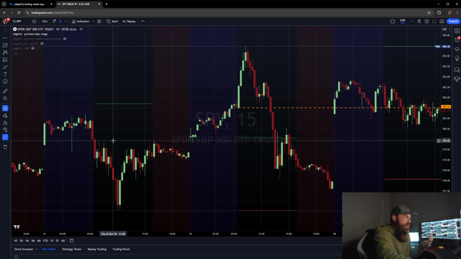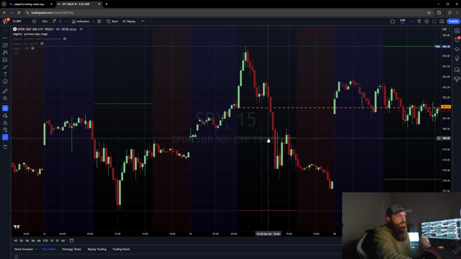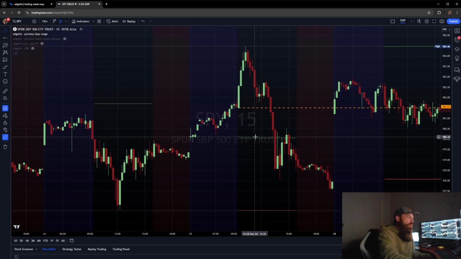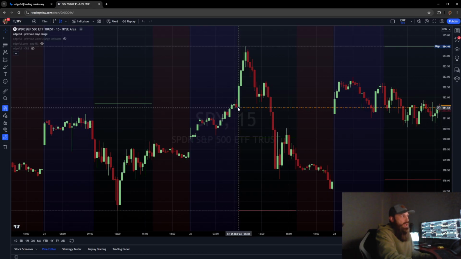I don't have to come mark the previous day high, previous day low, because the next day it marks it for me just like that. So what we're looking at here is previous day high. This is this green line right here based on this right here. This was the high of the day. It was right at the open, right? So if I'm looking at this coming into the opening bell, I'm seeing that we are gapping up. But what I'm also seeing is we've opened up above the previous day. So not just where we closed to the gap up, but we're above the previous day's high.